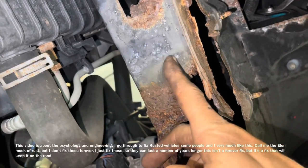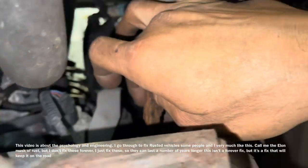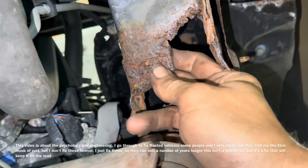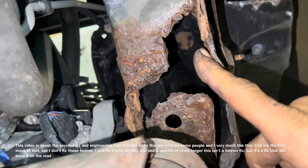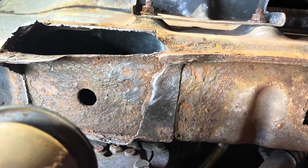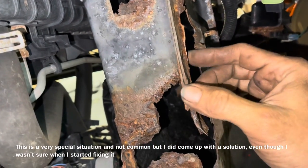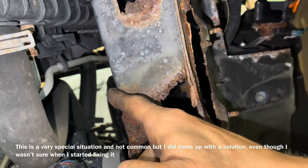I think the best thing to do is cut right here. It appears that the inside is really really solid, because this is where three pieces of metal get pinch-welded from the factory. Most commonly when I take these apart they end up looking like this once I cut the old box out — this area is normally not rusted out. This is a really rare, special occasion.